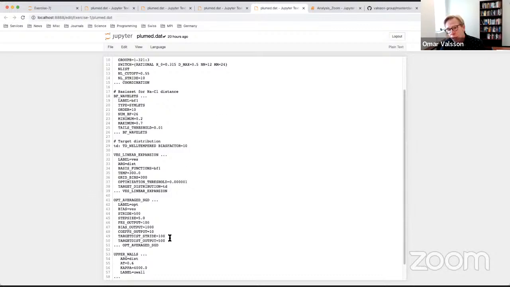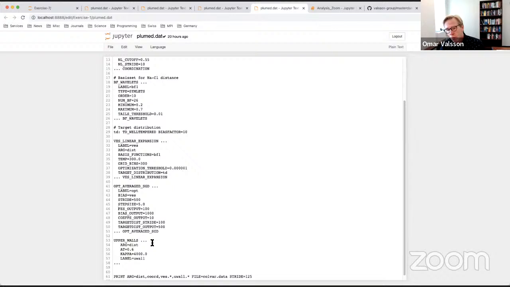Then there are these various output parameters, which is basically how often we output various files during the run. So here we output the FES every 100 bias iterations, the bias potential every 1,000, the coefficients every 10 bias iterations, and so on.